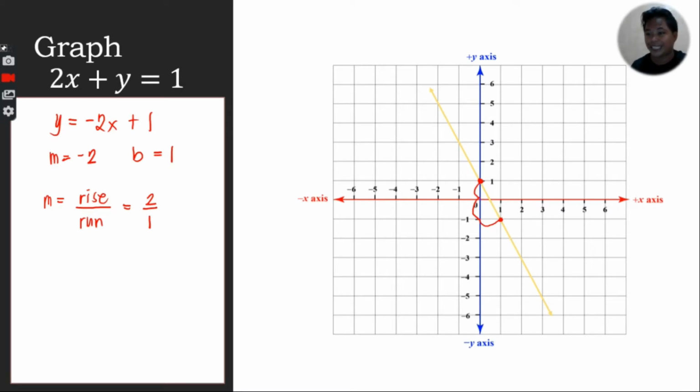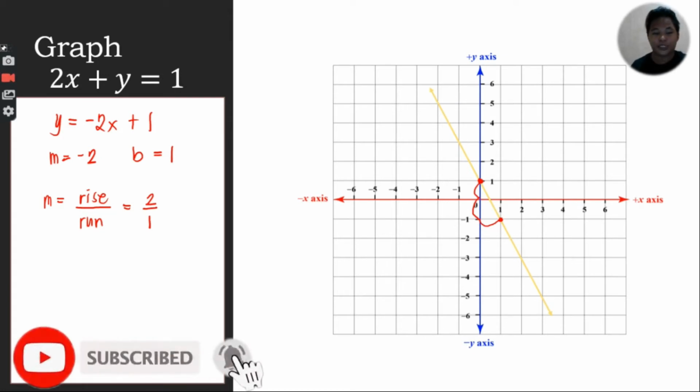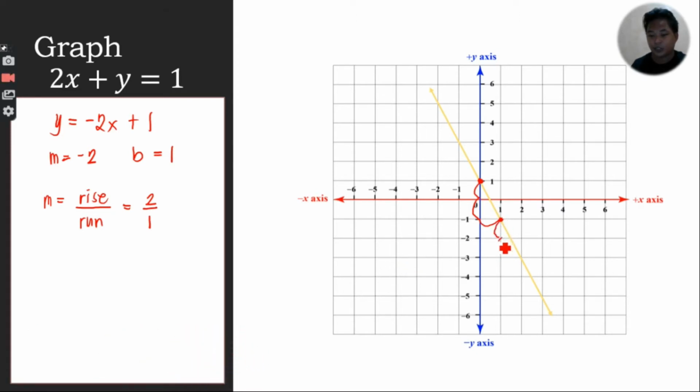And if we're going to find the other points of the line, just use the slope -2. So from this point, a rise of 2 and a run of 1. So another point here. Another rise na 2, and a run of 1. So take note that the negative sign indicates that the graph is decreasing from left to right.